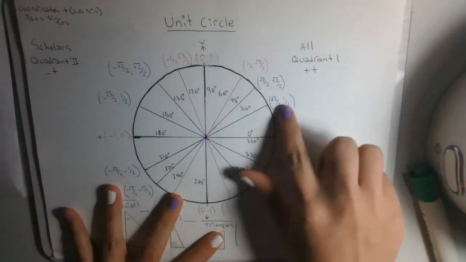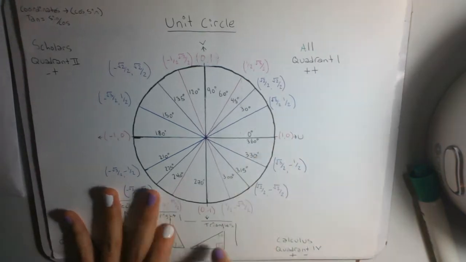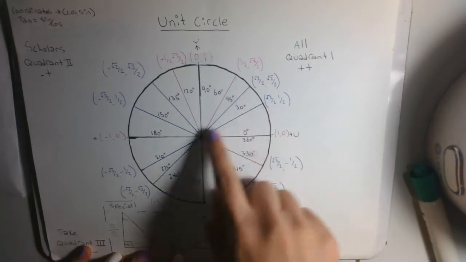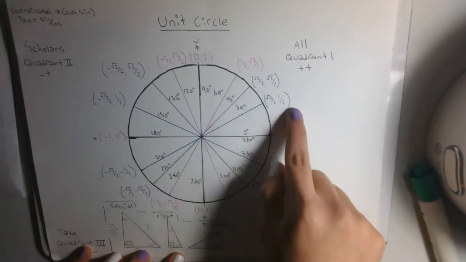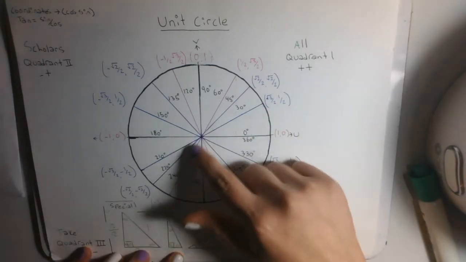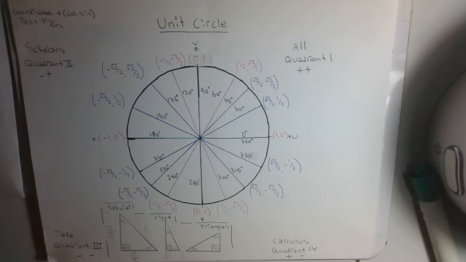But then for here, you just have to memorize these, and you already should have these memorized based off the special right triangles, based off the sides. So for the 30, 60, 90, the smaller side is always 1/2, and the bigger side is always root 3 over 2. The radius is always 1, and for the 45, 45, 90 it's always root 2 over 2, comma, root 2 over 2.